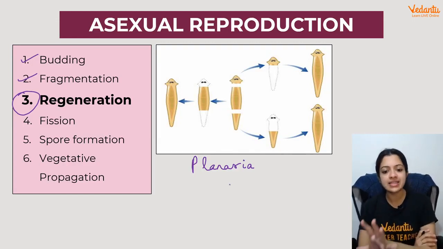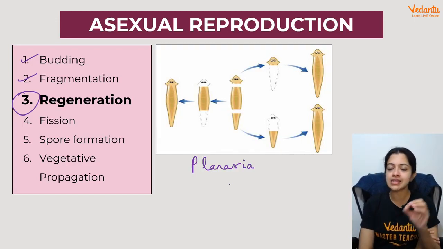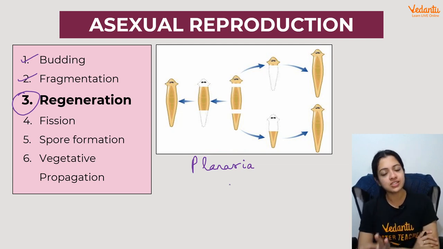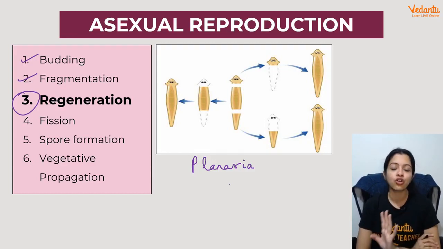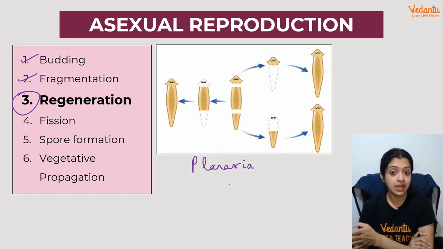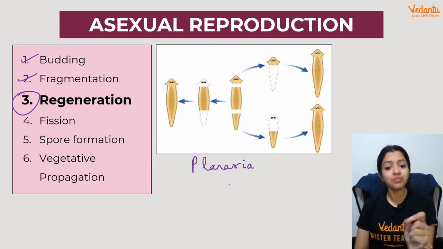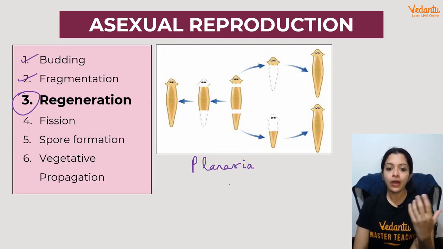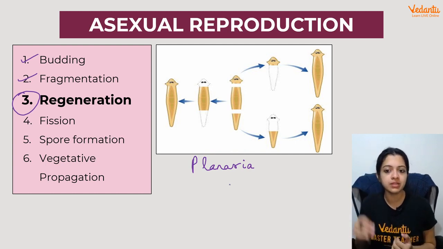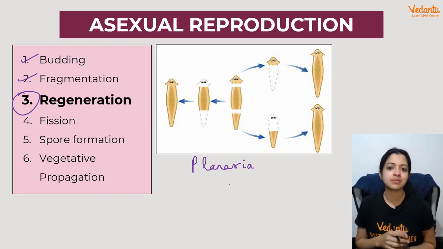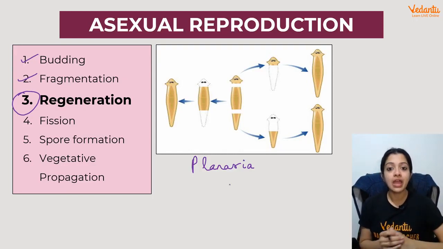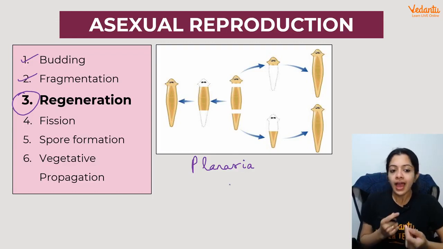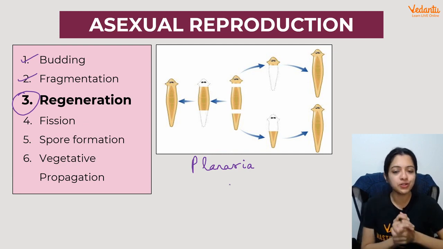In some books, you might see that planaria is given as an example for fragmentation, but it is also an example for regeneration. Whatever is given in your NCERT, go ahead and follow that when it's for your board exams, right, children? But the word regeneration, what does it mean? Of course, as you can see, it's breaking up into fragments, and each fragment is becoming a fully developed individual. But it's different from fragmentation in the sense that the ultimate goal of regeneration is not usually to reproduce.